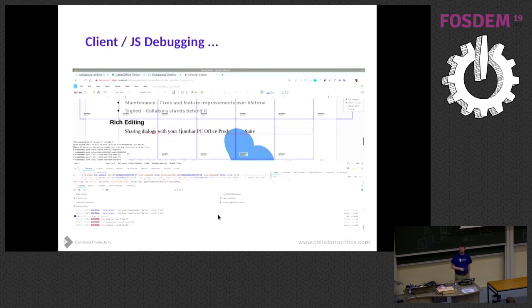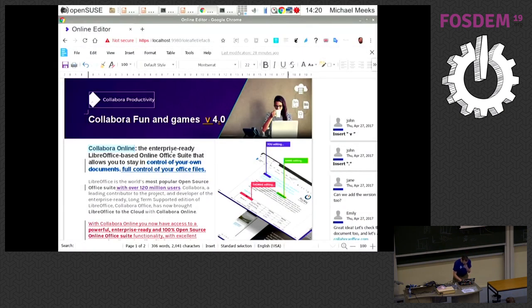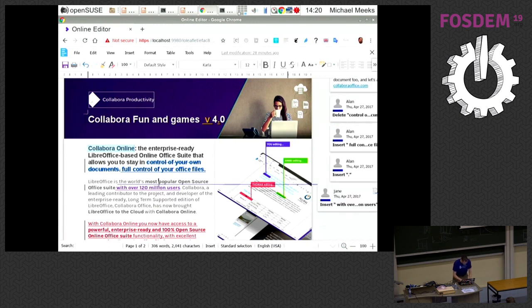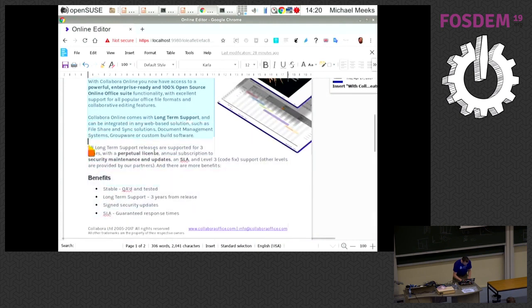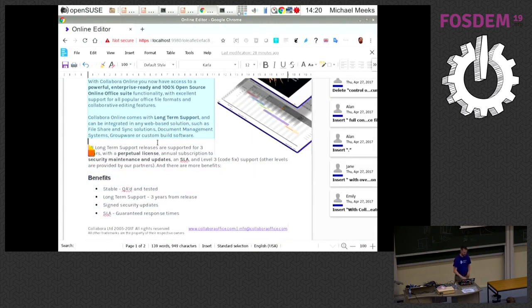Aha, JavaScript debugging. So debugging was mentioned in my thing. Let me just play with this and try and show you some things. So here is LibreOffice Online, essentially. And it's reasonably responsive. I can fool around selecting different bits of text and scrolling about and so on. Partly because the selection there is just a layer on top of the thing. So we're not re-rendering anything here. It's just drawn on top, as is the cursor, you'll be pleased to know.